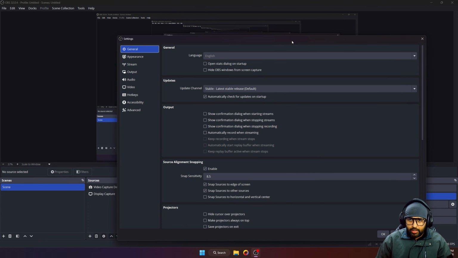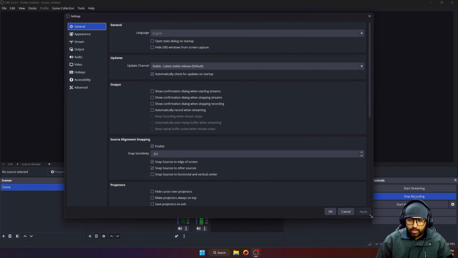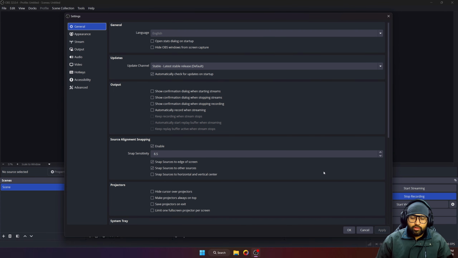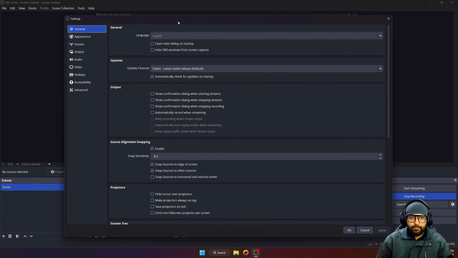I will not be deep diving into the developer kind of stuff. I'll keep everything simple so that beginners can understand, and even medium users who have used OBS. As you can see, there are some options here, and once you open the settings, by default the option selected is General, right?